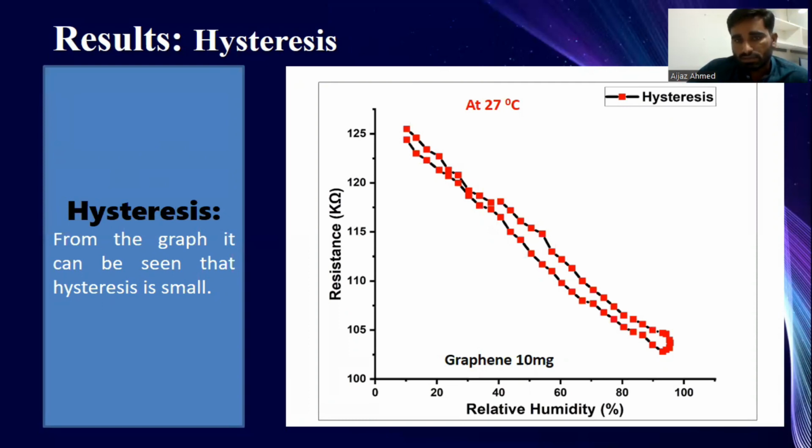First, you can see the graph, which is the positive response. It means when we gradually increase the humidity, that is the positive response, and then we start decreasing the humidity, and that graph is almost comparable and parallel to the first one we took. The gap between both graphs, forward and backward response, is the minute error between the positive and negative response. From the graph, it can be seen that hysteresis is almost small.